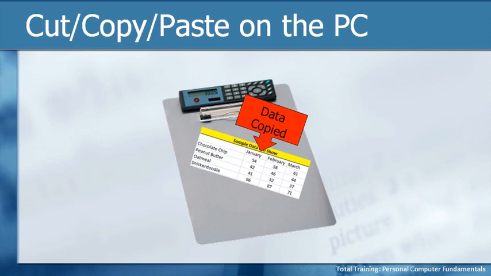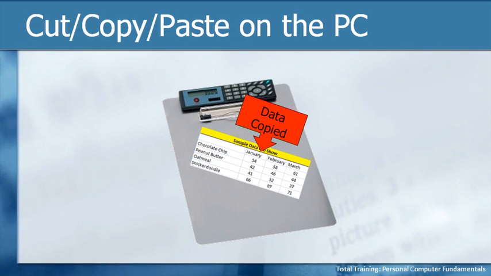So if I remove information and I put it on the clipboard, and then I turn the computer off, that information on the clipboard will be lost. Now, if I copied it, I could always go back to the original location and make another copy. But if I cut it, I physically removed it from the file and left it on the clipboard and then turned off the computer, I could technically lose information. That's very dangerous. So even though it's okay to leave information on the clipboard for a little bit of time, you shouldn't store it there permanently or for a long period of time.